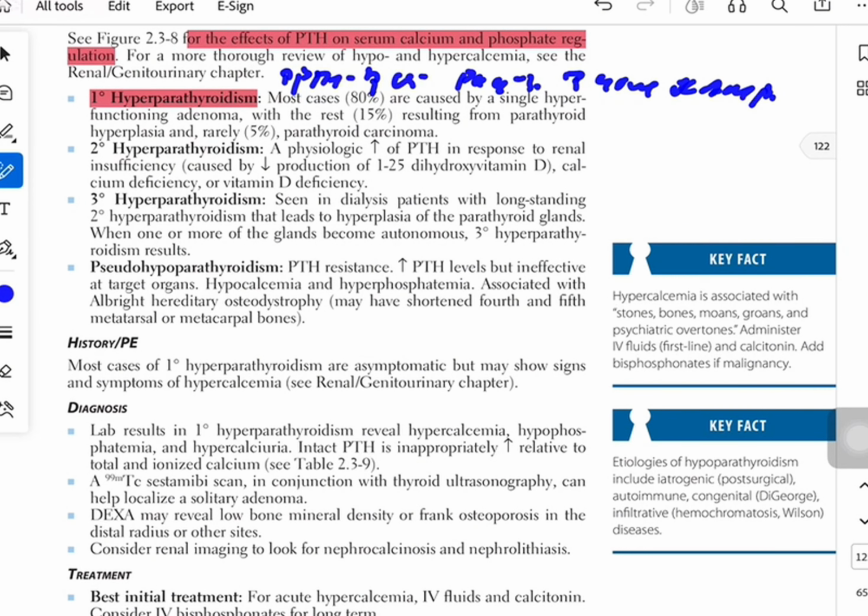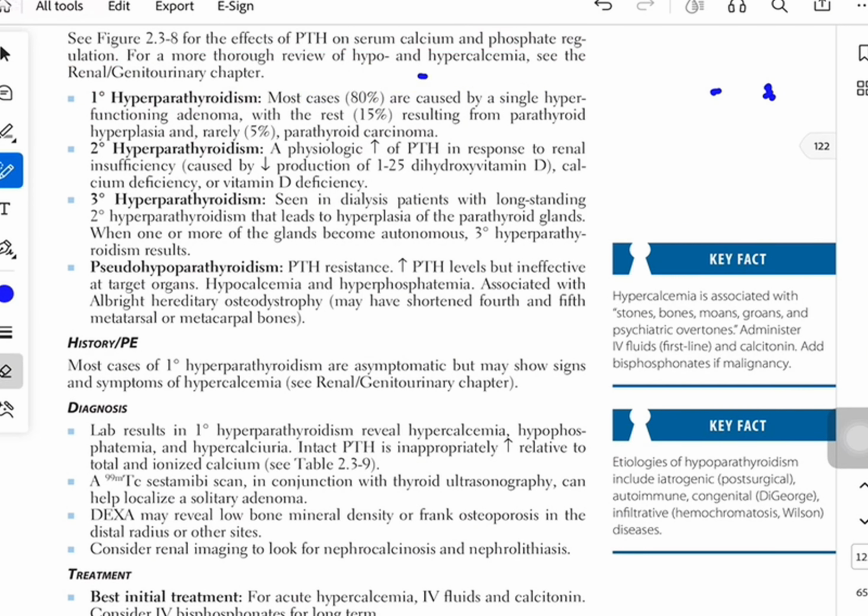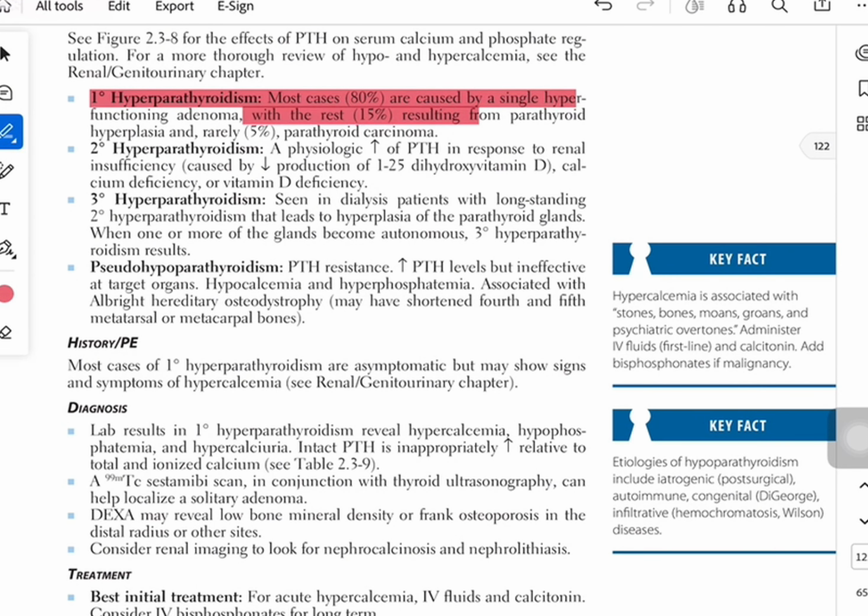Yes, and due to the high level of calcium, what will you see? You will see pain in the abdomen, pain in the flank, polyuria, polydipsia, psychotic problems, all these things, and also diabetes insipidus. And just see, guys, in primary hyperparathyroidism the most common cause is adenoma, as I also have discussed. After that, hyperplasia, and the least common is carcinoma. They don't mention the high level of calcium; they just mention it like this, but I have discussed everything in full detail.